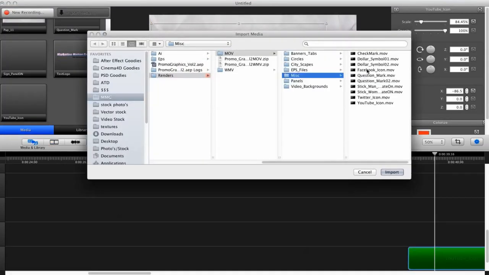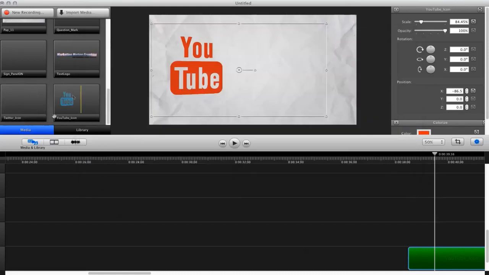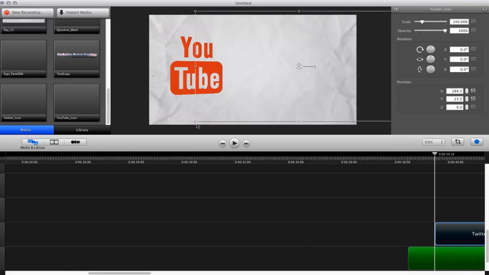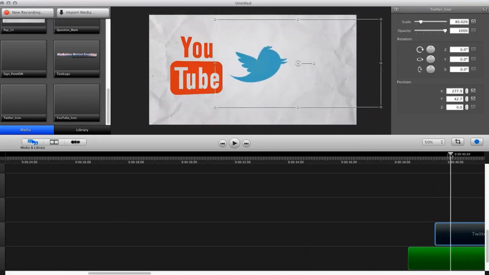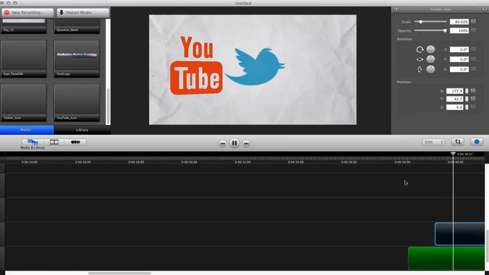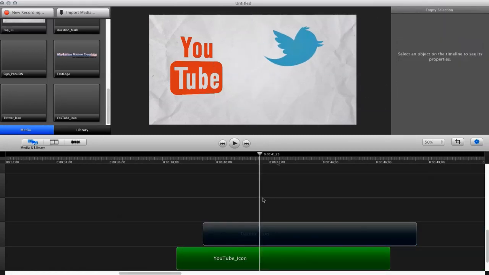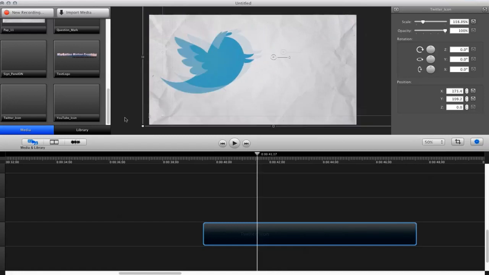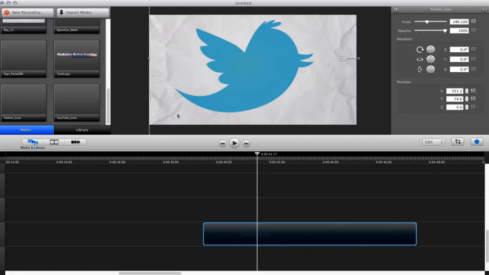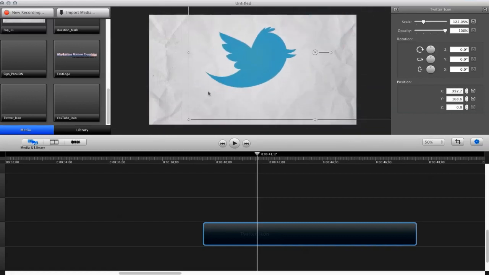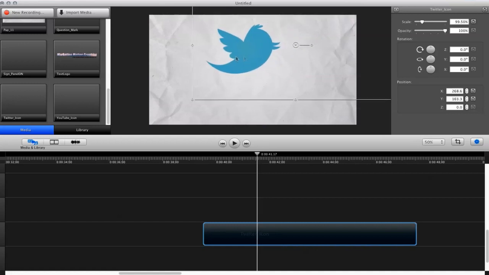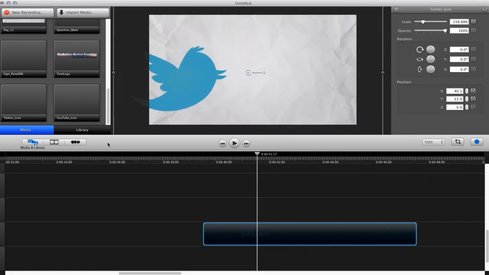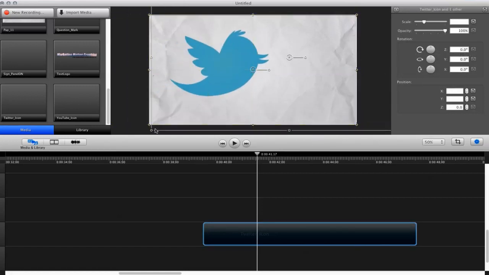So again, let's bring in Twitter. Now you won't see it until you actually play it. It does the same thing, and then you just bring in your text element underneath. Follow us on Twitter. Maybe center it on the screen. You can make it any size you want. I don't recommend blowing it up to a ridiculous size. Because remember, this is a 1280 by 720. So if you were to bring these into something like 640 wide, then you can definitely blow them up. They're already going to be probably that big, so the quality will be good.